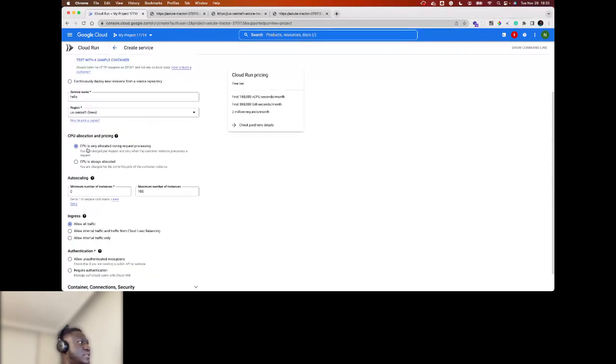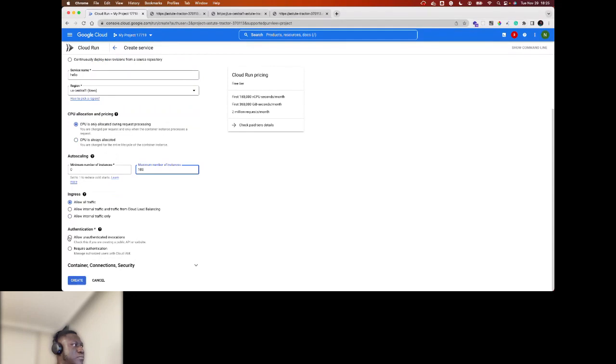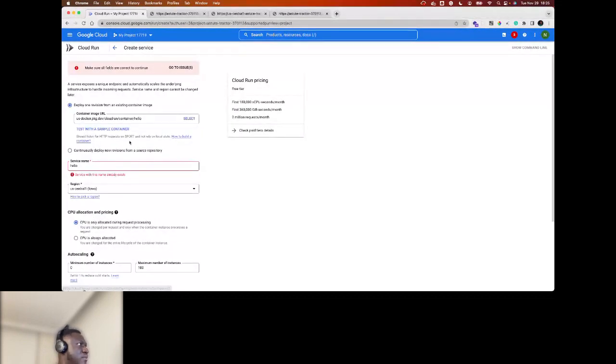And you would see here that you can choose the CPU allocation you want, choose the number of instances. This scales down to 0, which means when there's no traffic at all, you're not being charged for anything. And when there's a need for traffic, it scales to a maximum of whatever you put here. You can do some minor configurations regarding, do you want traffic only from your GCP resources? Do you want it from your cloud load balancer? And so much more. So I'll create a simple app here.